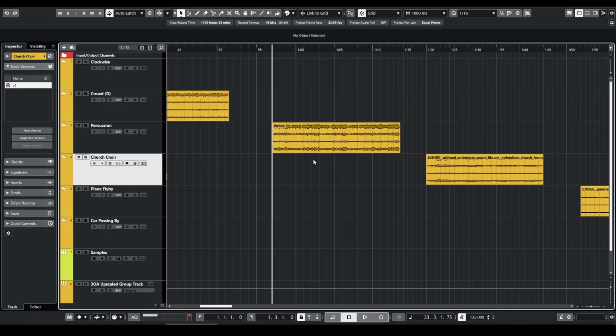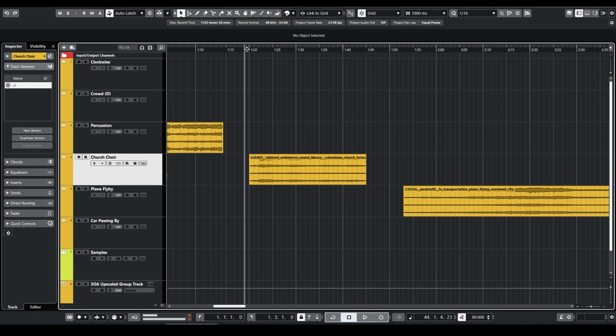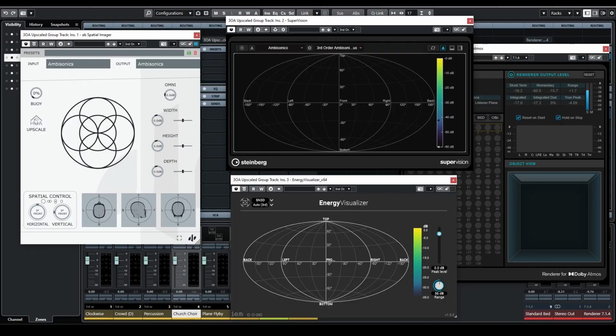Now let's go to our next example, which is a choir in a church. Let's compare the first order ambisonics version, which is the original version, and then the upscaled version.